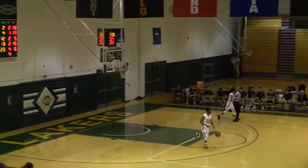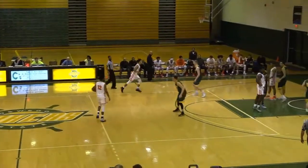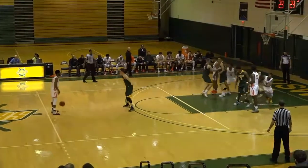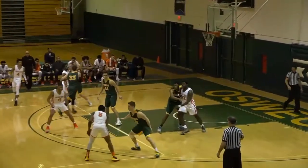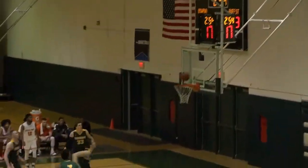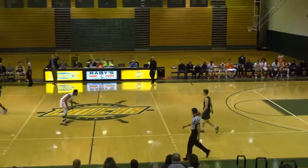3 minutes to go now. Buffalo State, this is a possession they need to score on if they hope to bring this back. They're trailing 13 with exactly 3 left. This is a possession they need to score on. Here's the man they need it with. Dom Grayer wants a 3, but he left it just a little too short. And an easy rebound for Drudovic.